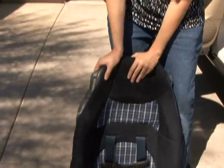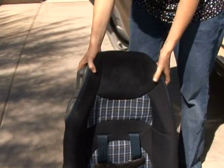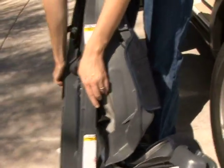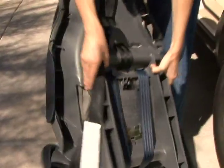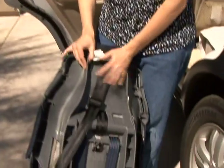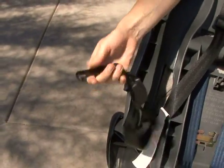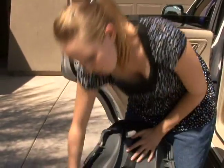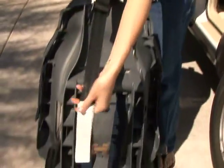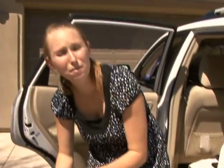There are two ways to install my car seat: I can either use a seat belt or I can use the latch system. If I'm going to use the seat belt, I'm going to thread it through this area and it's going to come all the way through the car seat and out the other side, then be buckled in. Another component my car seat has is the latch system — these anchors will actually tether to the car so that you don't have to use the seat belt. It also has an upper anchor that will come over the seat and buckle in back behind, to help prevent the front of the car seat from falling forward in an accident.